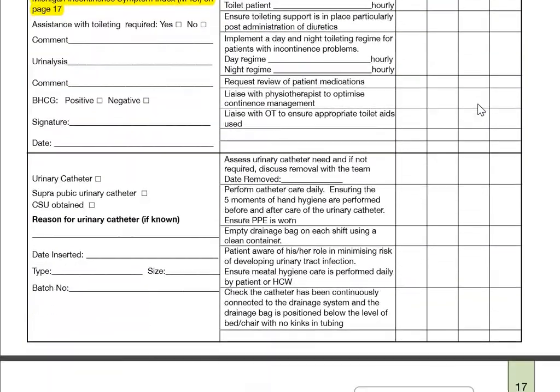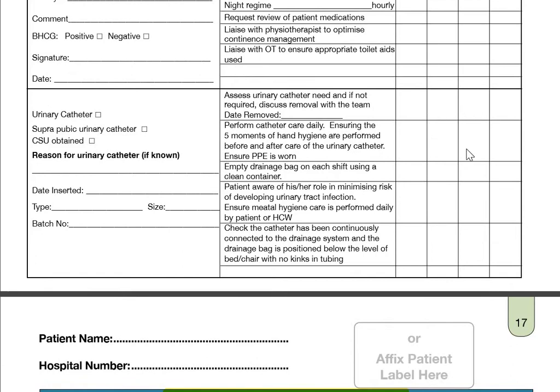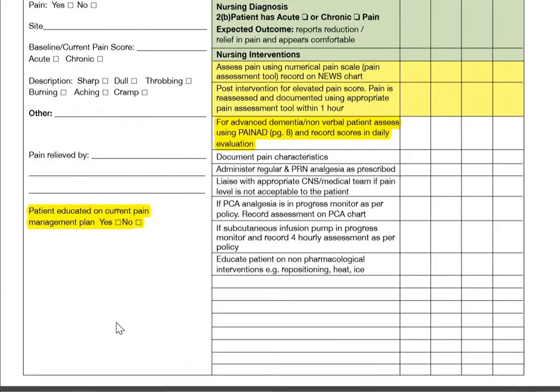So we can come back here and activate again the relevant interventions for that patient. And again, if the catheter is removed again before the patient's discharge, then we can resolve it by signing and dating under the resolve box here.